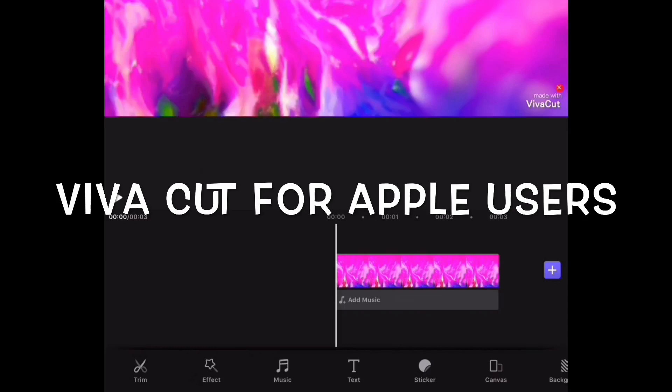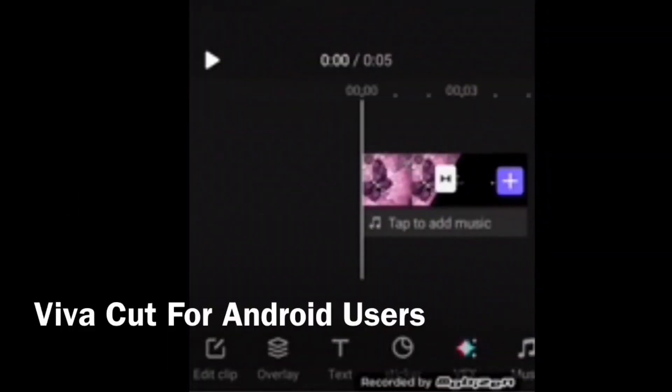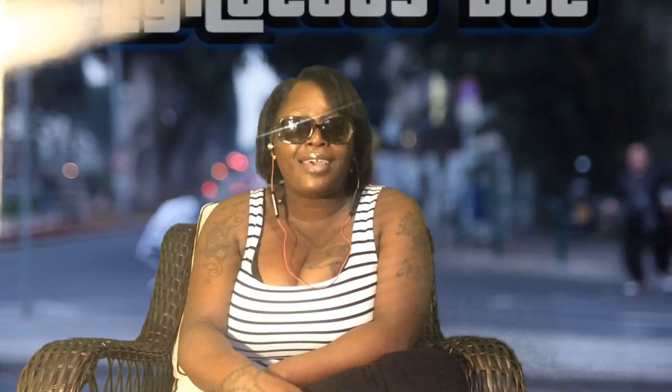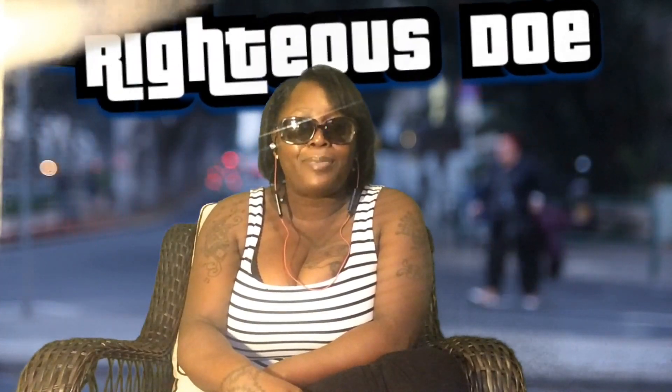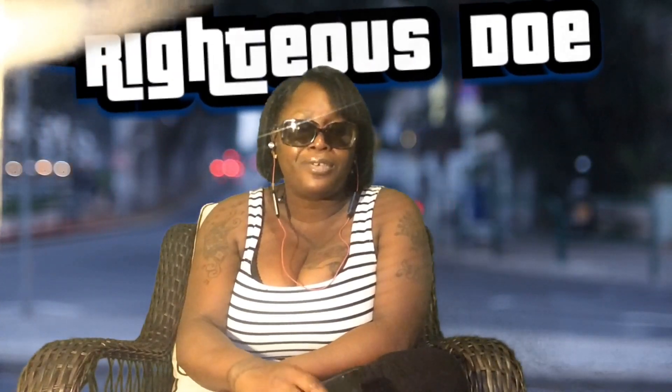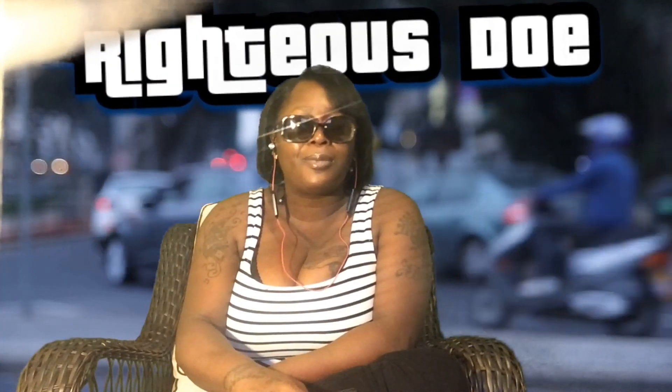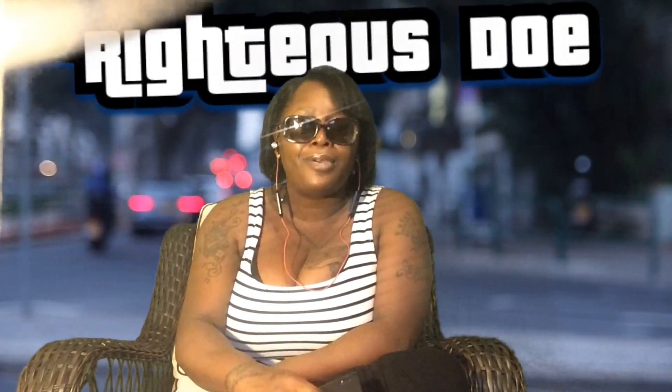So guys, you do not have the same functions on Apple as you do on Android. If you notice the buttons at the bottom, I do not recommend it for Apple users. Now you can see how it looked on the Apple, and like I said, it's not the same — I'm not digging it for the Apple user. I did not try to download this on my laptop because I don't like downloading a lot of stuff to my laptop. You really should be careful about your phone and your tablet as well.